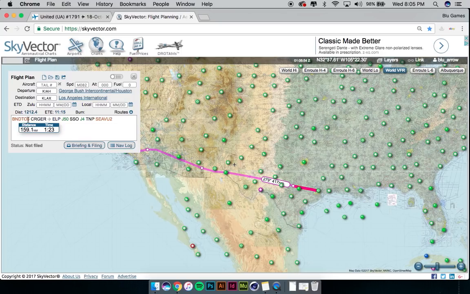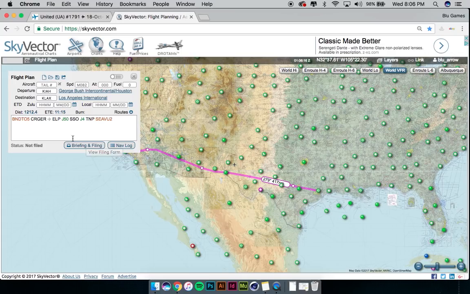Now if we look on the left side in the flight plan box, we see again we have the same departure, the same SID that we had from FlightAware, the exact same one, the BNDTO 5 to Krager departure. And again, I'm going to explain about what that means in a more advanced tutorial later on. But right now, I don't need to worry about that.